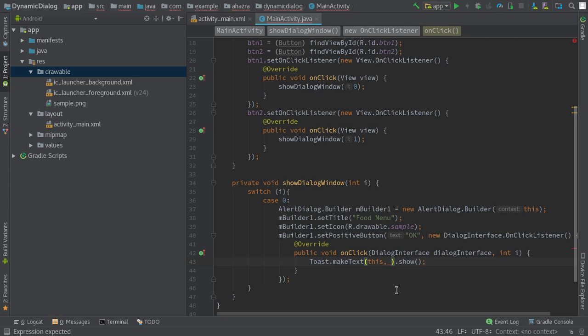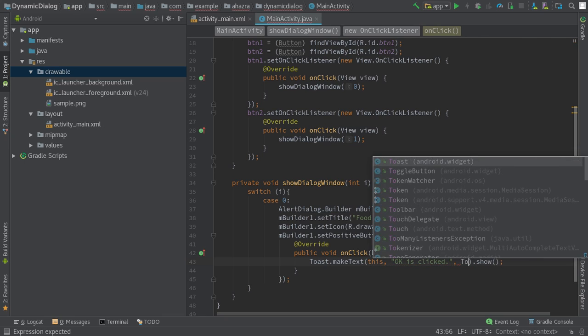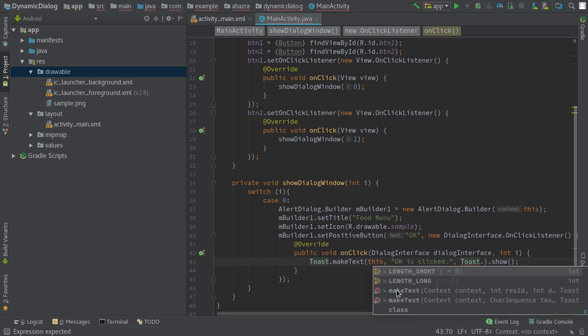Then you need to set a text like OK is clicked, and then you need to specify for how long the text will be displayed in this toast.